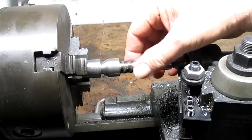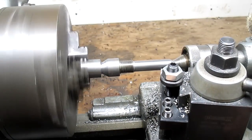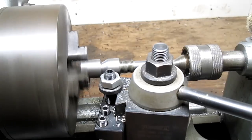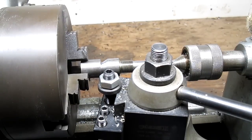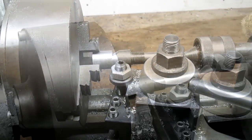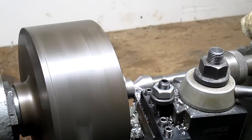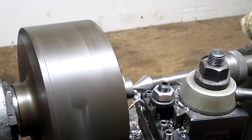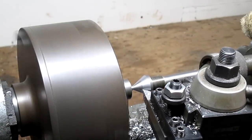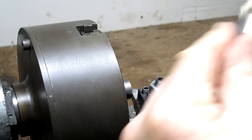Okay, it's the next morning and we're ready to continue with this little project here. It's telling me the battery is almost dead, so we're gonna trade batteries. All right, we're back. We got a live battery. We're ready to go. And that's a pretty good point.